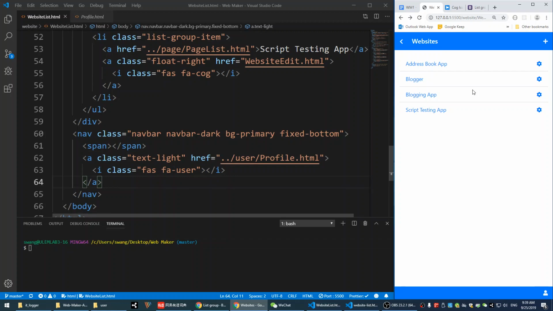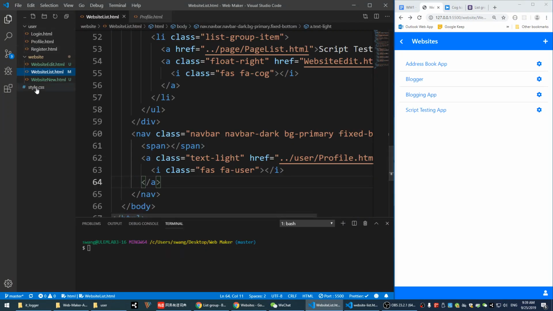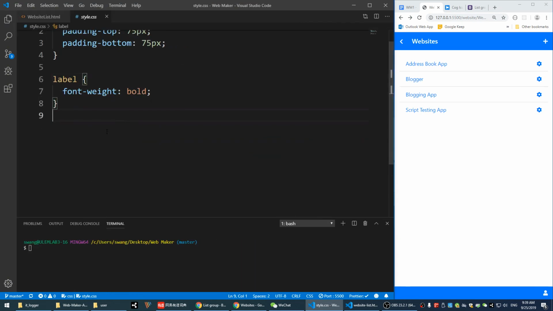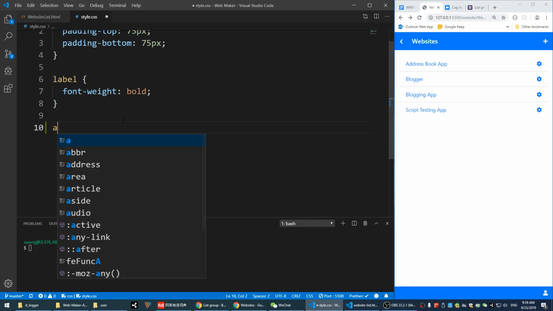Right, so right now it's just a template. And one more thing I'd like to do is, you see, if you move your mouse over it, there's an underline there. I want to remove that underline. I don't like the underlines there. So go to the CSS, the styles.css. Going to end in a.